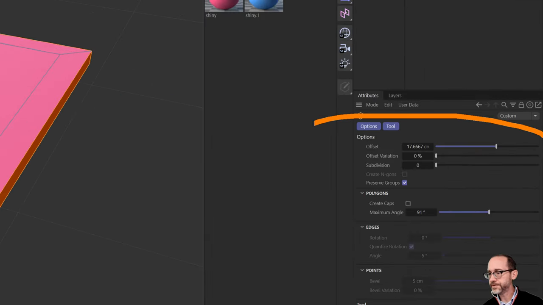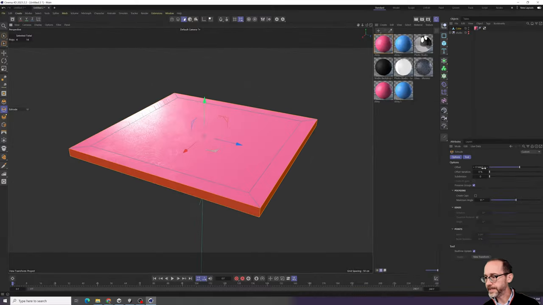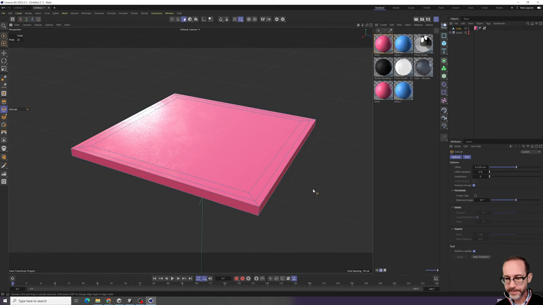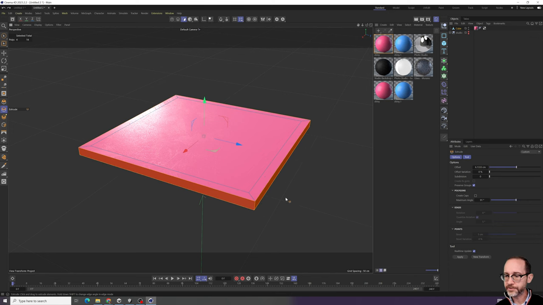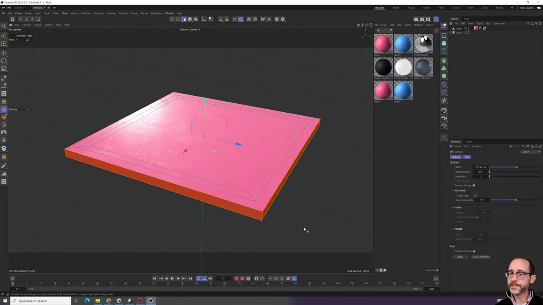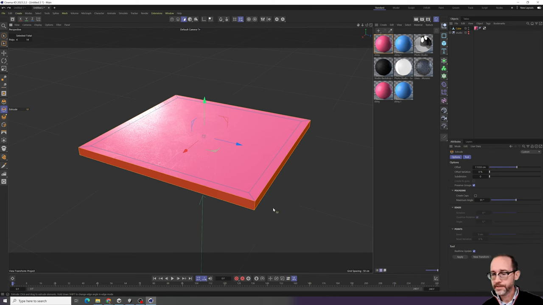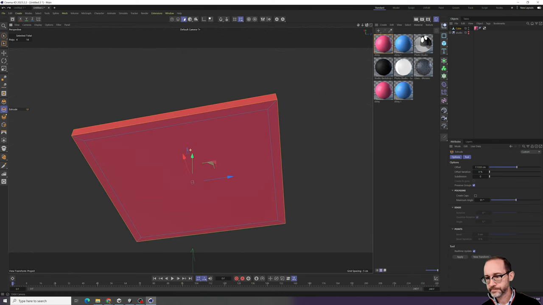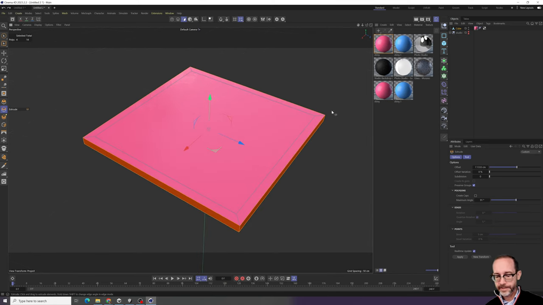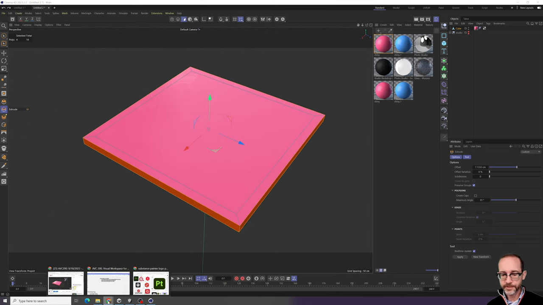With the tool options now, I can dial this in. So if I wanted it to be exactly 10 centimeters, I can make it very precise. And I don't want to do it twice. Every time I click and drag, it makes a new extrusion. I'm adding more polygons to the object. And so I really only want to do it once there. And a couple other shortcuts here. Let's put these in our list.